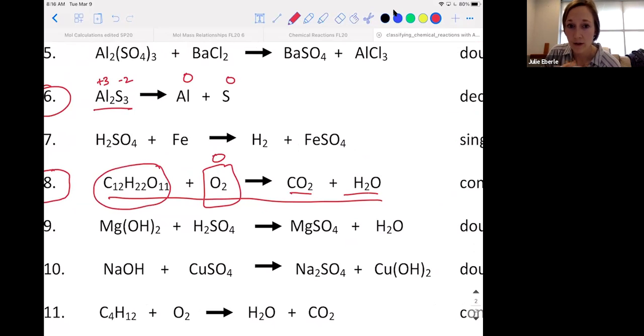So anyways, on some of these, again, I'm not asking you what's oxidized or reduced. Can you tell its charge is changing somehow? And a key indicator is if an element's by itself on one side and then it's in a compound on the other side. Does that make sense? Does that kind of help simplify redox a little bit?